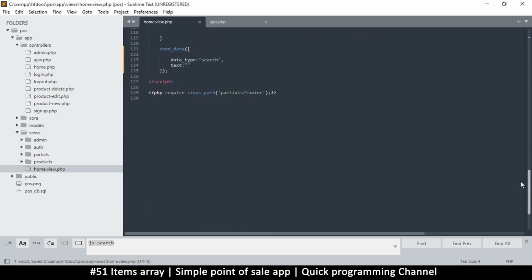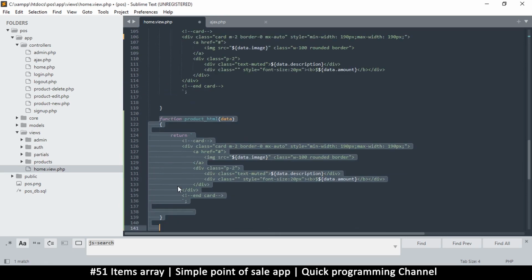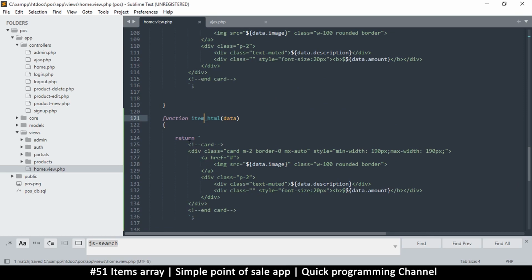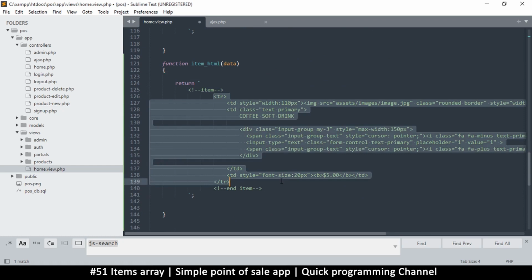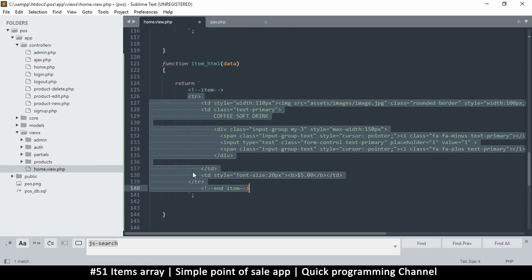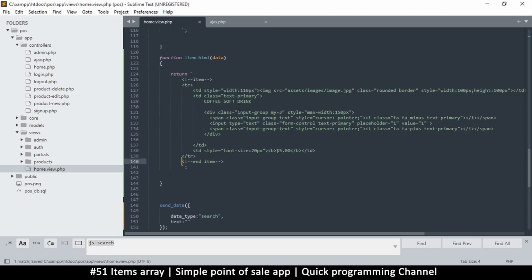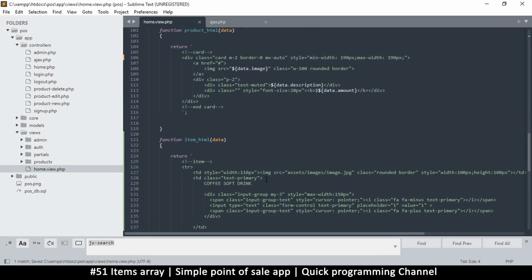And then we will do exactly what we did over here. So let me just duplicate this function and I'll call this function, instead of product HTML, it's item HTML, since we're calling those things items. And just like we've put card in here, we're going to put item in there like so. Okay, pretty good. Okay, so far so good. So item HTML, and then we can put some variables in here.